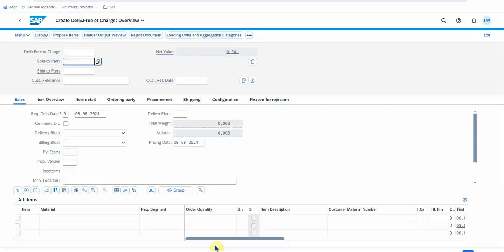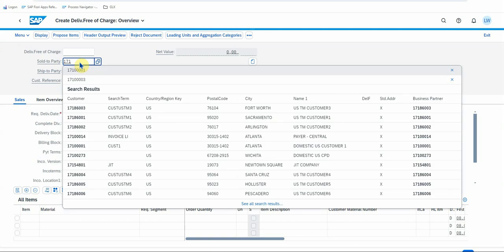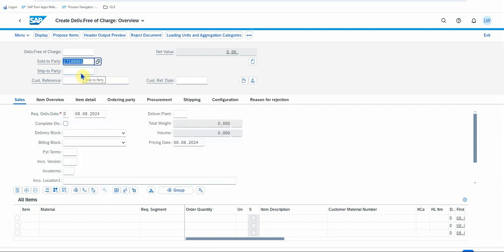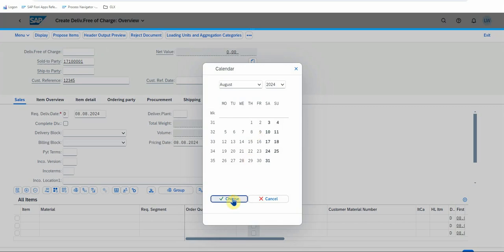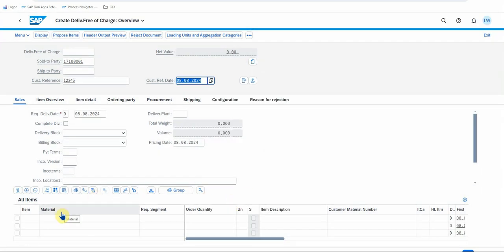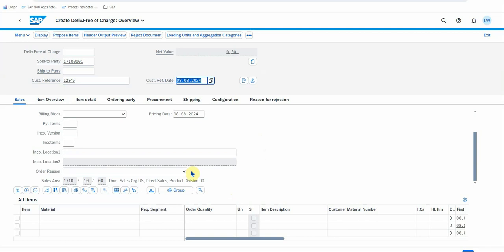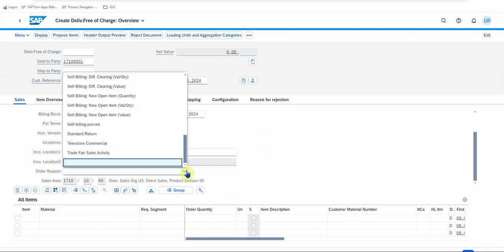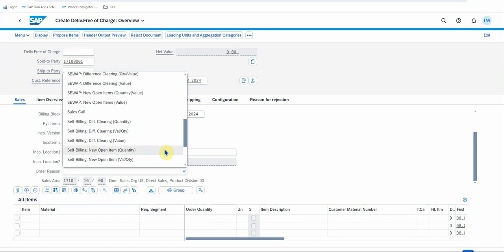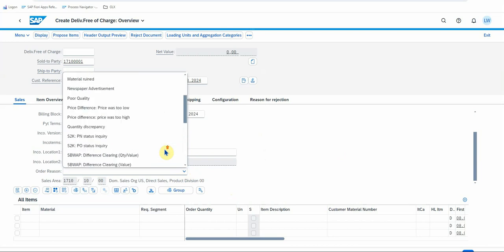create the sales order. So going back to the sales order, we're selecting the ship to party 171. Customer reference is 12345, and maybe a reference date, which we can select as today. Secondly, we have to add the reason why we have this free of charge delivery, so you can actually maintain these reasons in configuration.